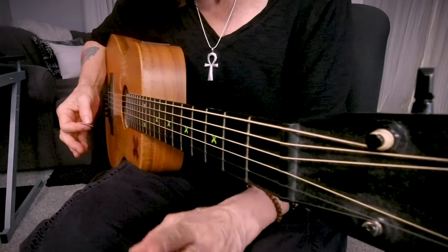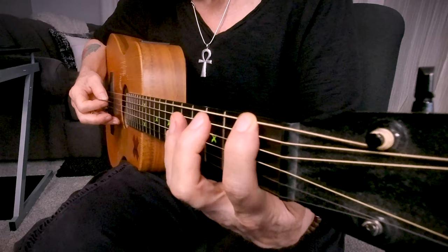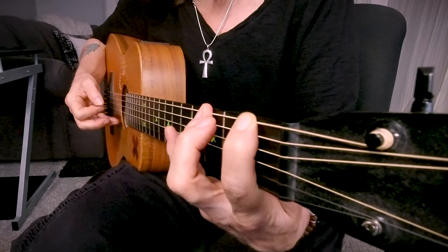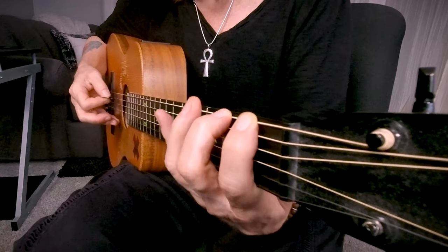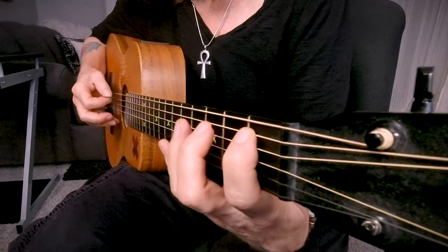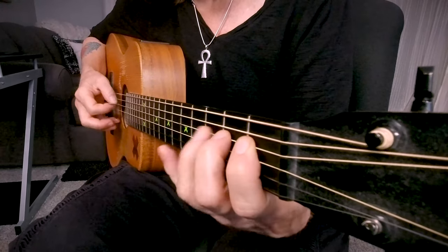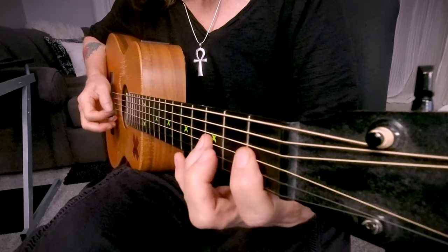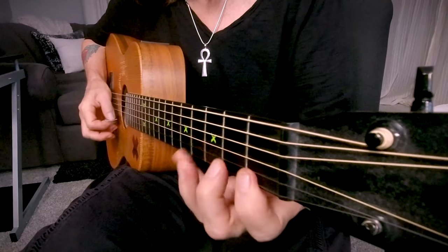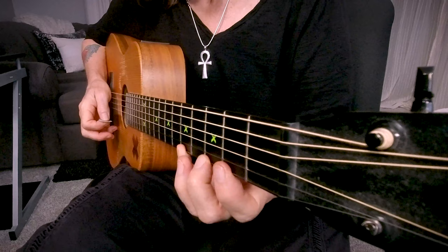Let's move on to finger exercise number 2. In this exercise, I'm going to use first finger as my anchor, then my third finger, second finger, fourth finger. 1, 3, 2, 4. Four, slide up one fret.